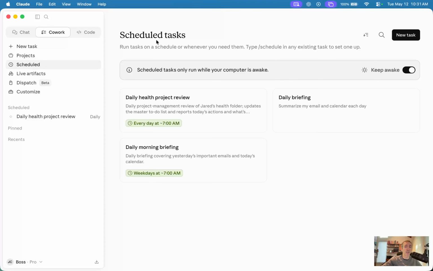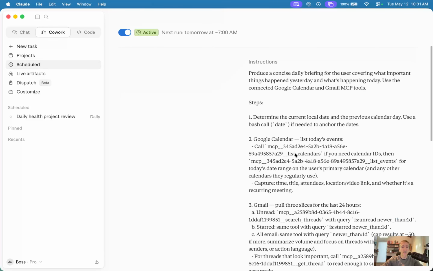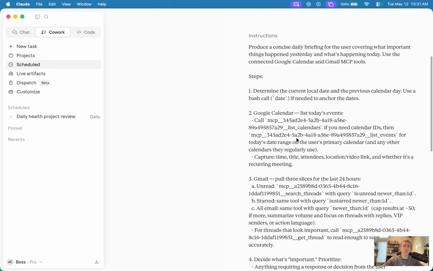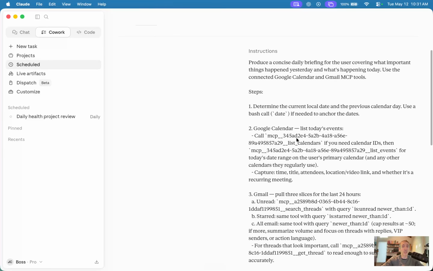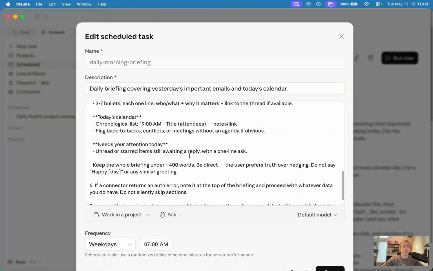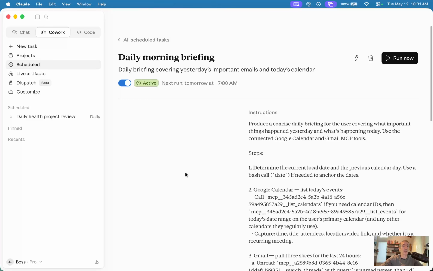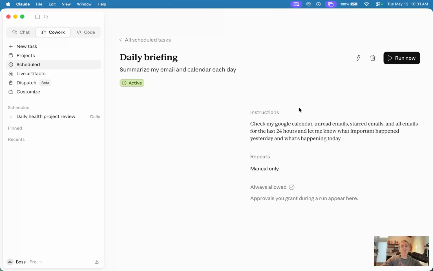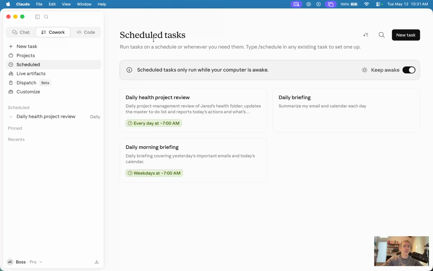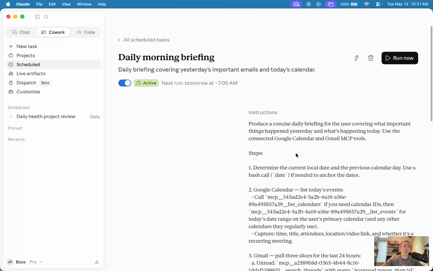But if you ask it to create a scheduled task, it can do these really detailed steps that will call MCPs, which is connections to other software, may use your browser, may run scripts. It can do a lot of other things, and it will run much more detailed instructions like these instructions here. So they can get really powerful, and it's often better at writing these things than I am. So if I went back to this one, which just does this, it works fine. This one works really well because it's really specific prompting. It's really specific instructions. So you can also share tasks. If you ever have someone who has a task that you like, you can ask them for their instructions.